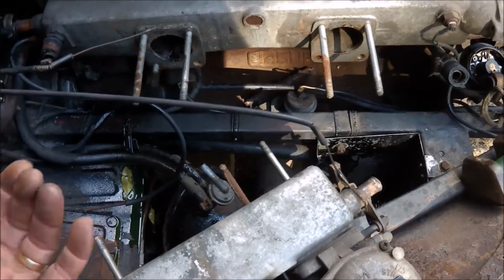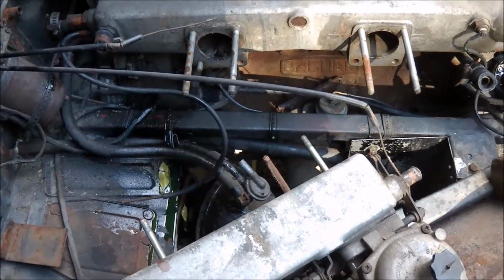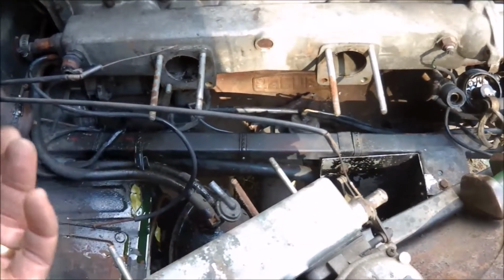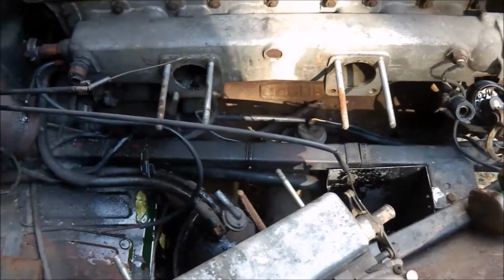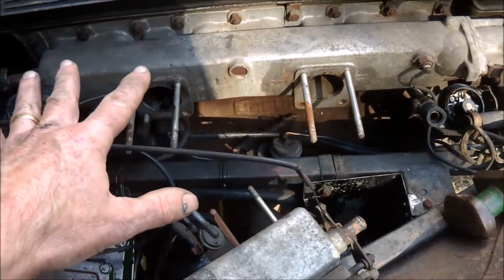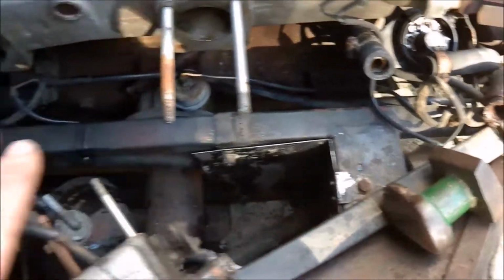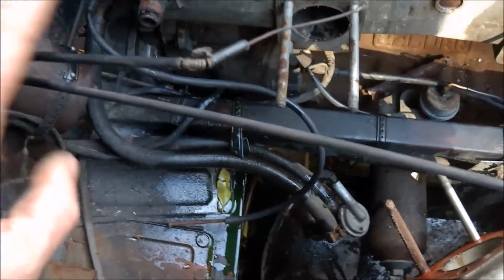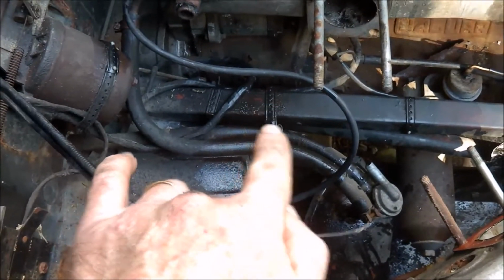Trying to remove the manifold in one complete piece, I'm sure it can be done, but I just couldn't get my arms in properly, and you certainly can't see what you're doing. So this way should be a lot easier. Well, I say a lot easier, probably won't be, but it should be straightforward to take that off. So that's what I'm about to do. I'll just make sure I've videoed all the connection points for the wiring. That's also important, so when you reassemble you can look at these videos and see where these straps have been put across.